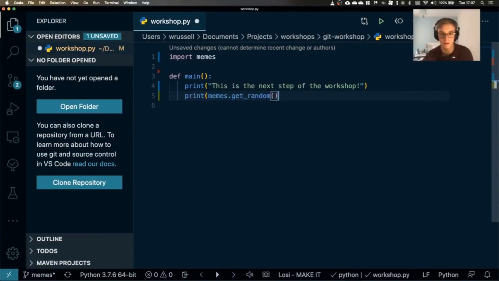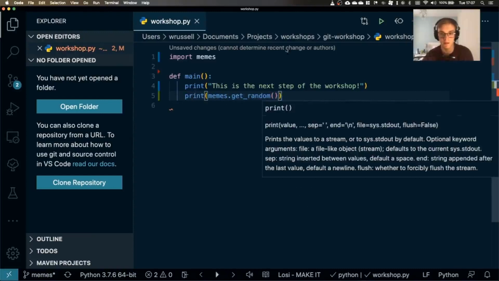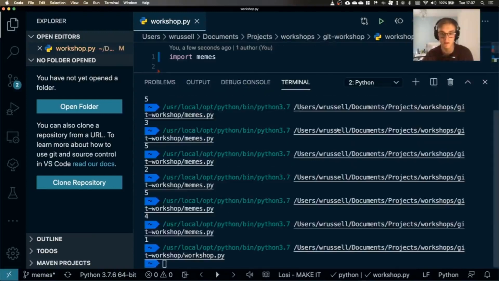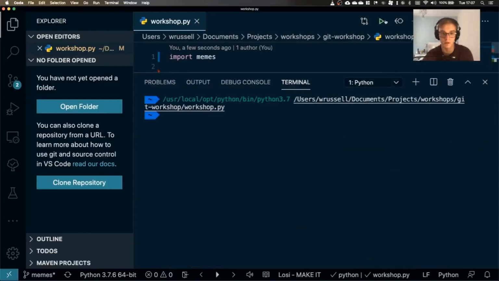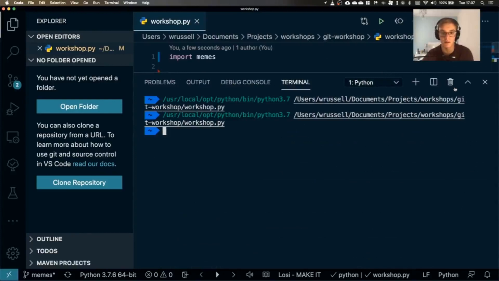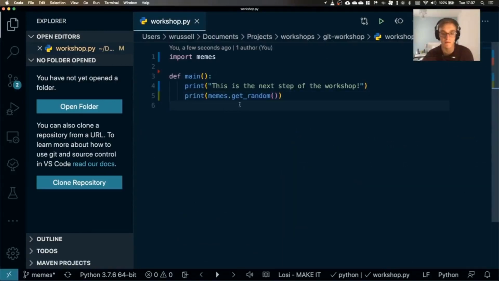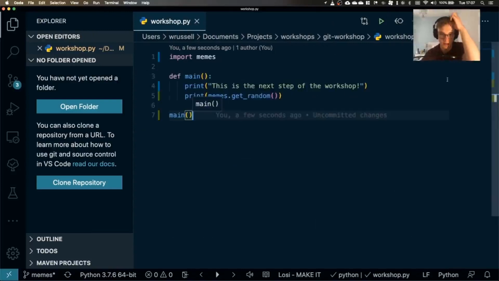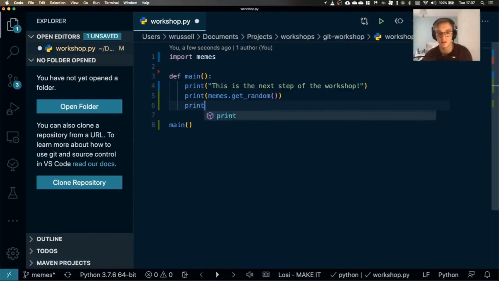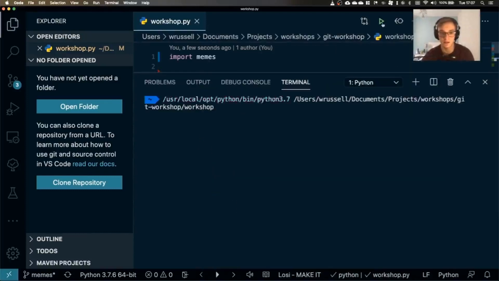Well, hey. So now if I run that, it should give us, oh no, hang on. There we go. It's given us quite literally nothing. I love it. Oh yeah, because we haven't called the main method, have we? Alright, let's just check that at the bottom. Not very nice Python, but it will do. There we go. Hey, it's the next step of my Workshop. Done. We can do the same with this and do memes.getMeme. That will give us everything we want.